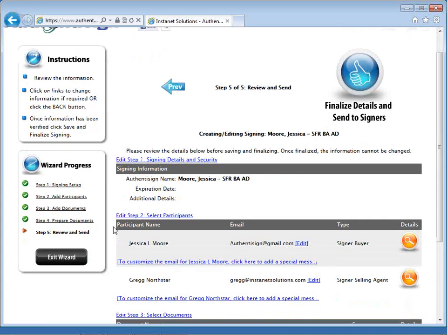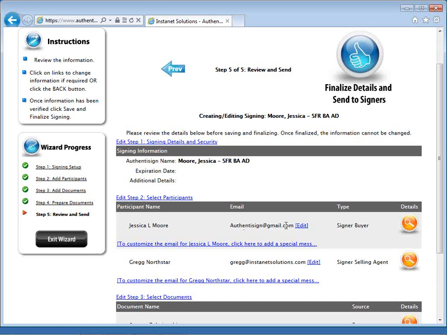Customize. Make sure your emails are typed correctly. Edit them if they are not. Customize the outbound email message. You are sender in name only. Out of your Transaction Desk, your forms, your Authentisign, you are sender in name only. It's coming from do not reply at transactiondesk.com. So you're the sender, but you can customize the subject line of that invitation. You can customize the body of that email message. So take those opportunities if that is a value.